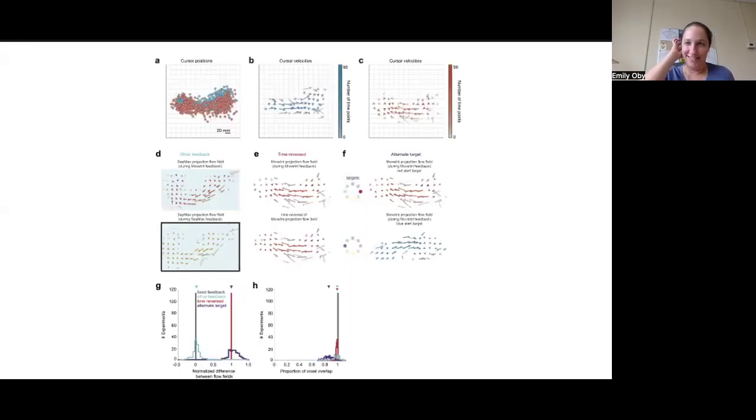If anyone delved into the massive supplementary figures, this was our attempt to look at that. In D through H here, we characterized these flow fields in a bajillion different 2D projections and then tested how different they are. Are they changing in the other dimensions and we're just not capturing it? And we don't see that. We see that things are pretty constrained. And we have some comparisons here where things are quite different or quite similar.